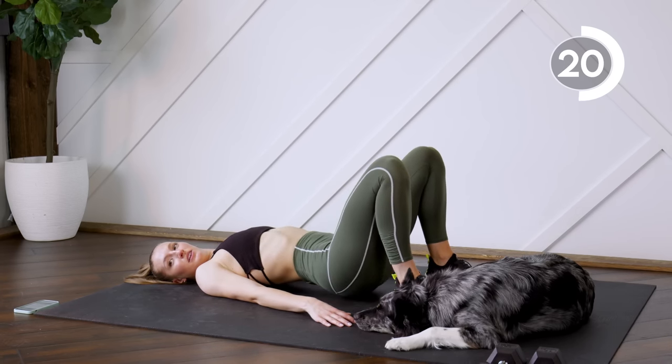Good, standing up. You're gonna grab your weights. We are going to do a squat with an overhead press. So palms are gonna stay facing each other. Weights are kind of sitting here on your shoulders, elbows are up. You're gonna sit down deep into the squat.